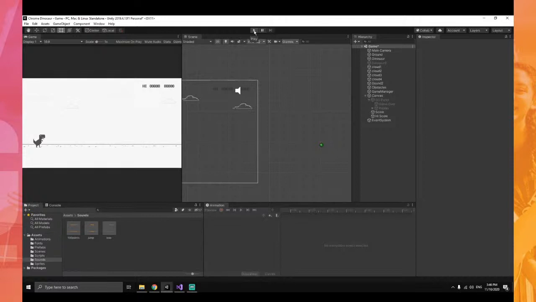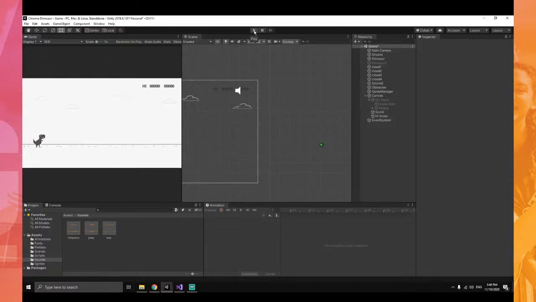Okay, so this is the game. This looks pretty much like the original one. It looks really smooth, it looks really nice, it looks really enjoyable. Let's do one more thing, and it's that whenever we reach 100 points or 200 or 300, that the game goes a little bit quicker, okay? Let's try to do that because it's really simple to do.